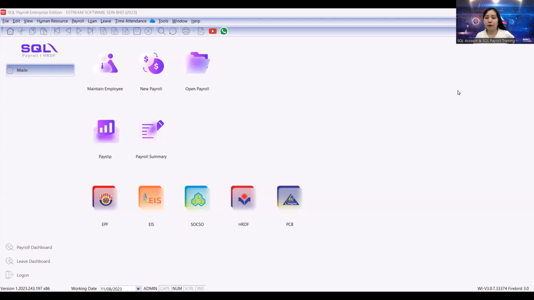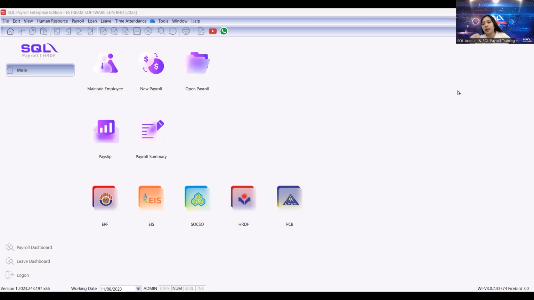So for our ETMS, time attendance management system, it has the geofencing feature. You can open your mobile application, then turn on your GPS and location, and it will detect your location and directly clock in, clock out.